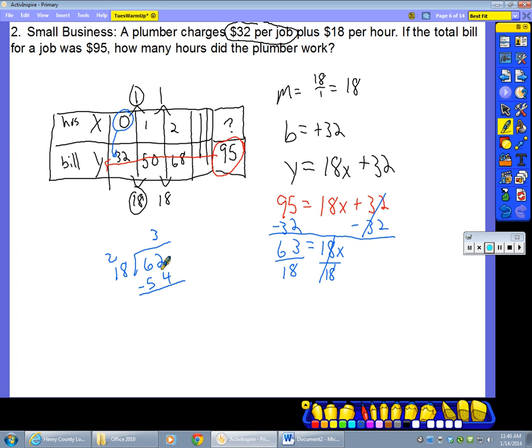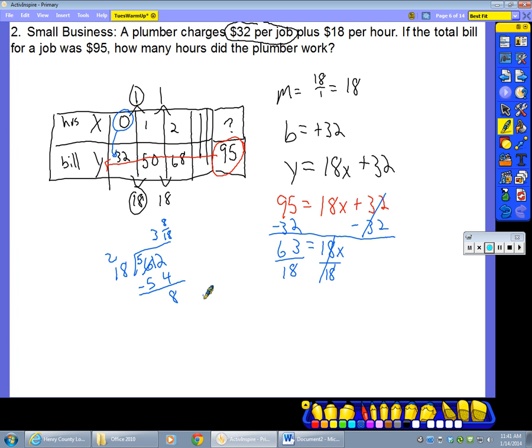And this is what I found out, that your kids need practice with subtracting and borrowing. I was actually kind of surprised. But that's okay. I think they're getting too dependent on a calculator. You have to borrow from the 6 in order to make this a 12. And then 12 minus 4 is going to be 8. 5 minus 5 is nothing. So what I'm left with is 3 and 8/18.